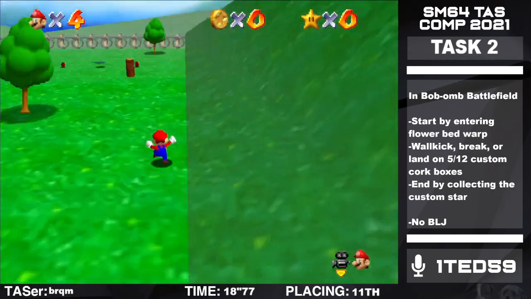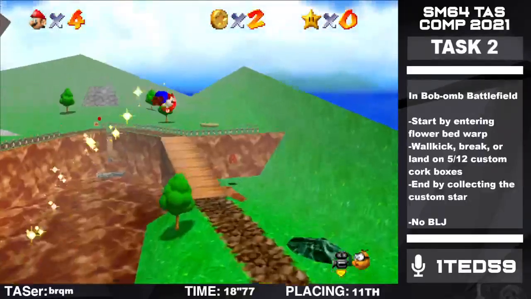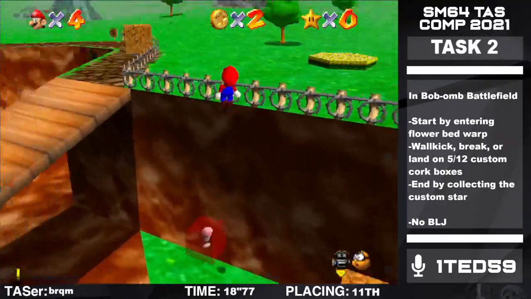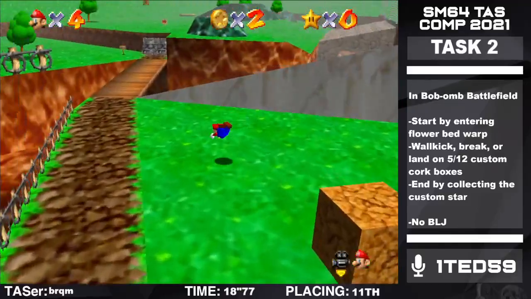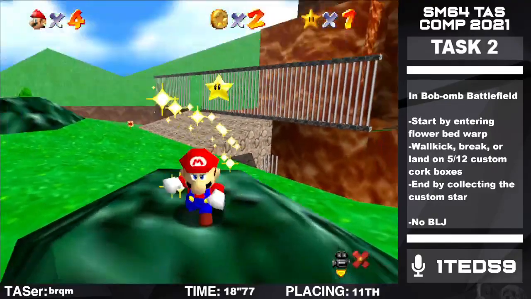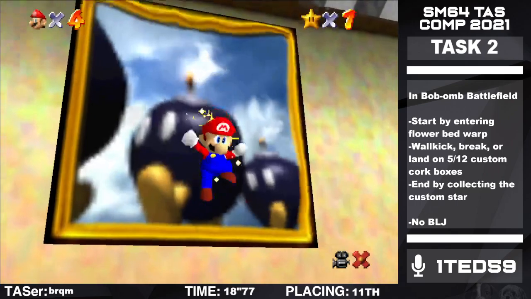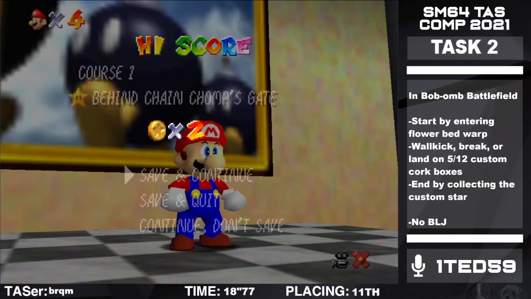I love the double usage of the slope here. Really getting everything you can out of it, giving you so much speed into the massive triple jump going all the way across the level. And then, I love that too. Oh yeah, that was a misalignment as well. You're not actually normally able to make it on top of that cork box. That is a 1x1 unit dive recover onto the cork box, and that is required to be able to land on it. Great job by BRQM.